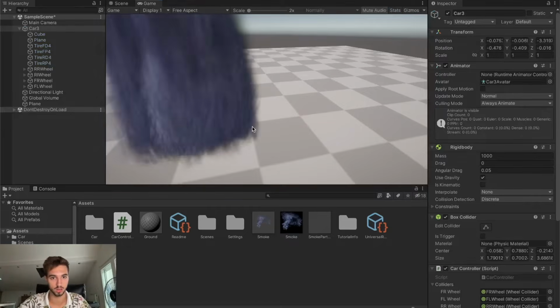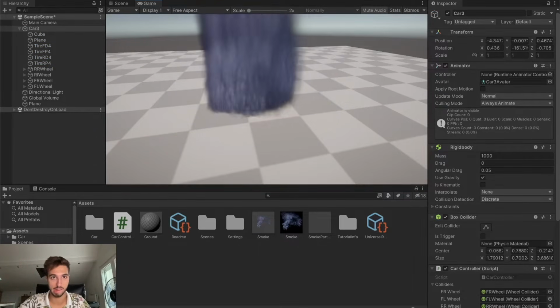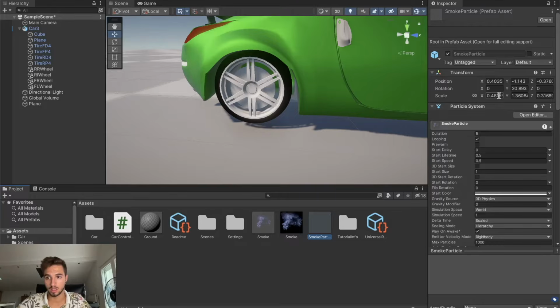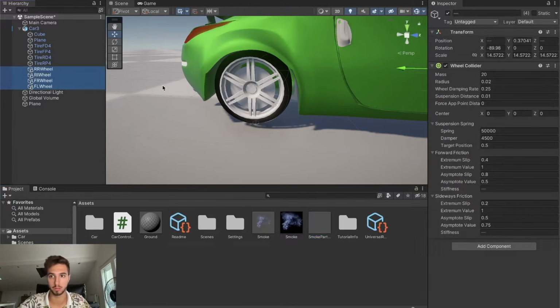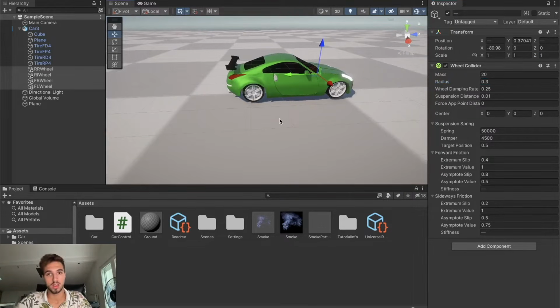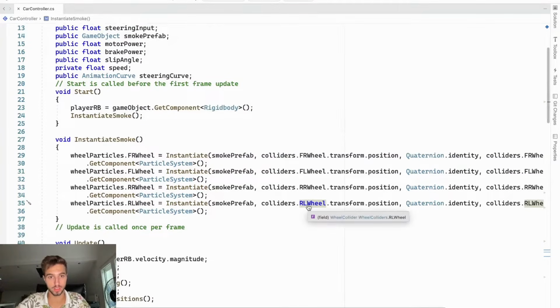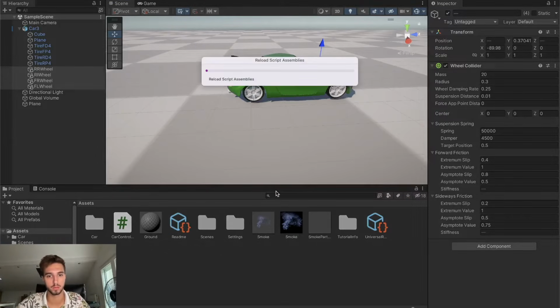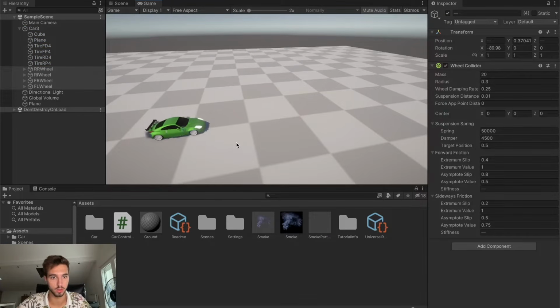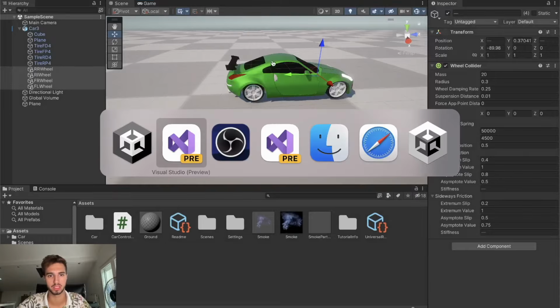Oh god, yeah, so I think this is a bit too big for some reason. Yeah, maybe that's why the radius was 0.3. Yeah, that makes sense. All right, so let's check it out. Okay, so now it does have wheel smokes, but it's in the middle of the wheel, and it looks pretty meh.